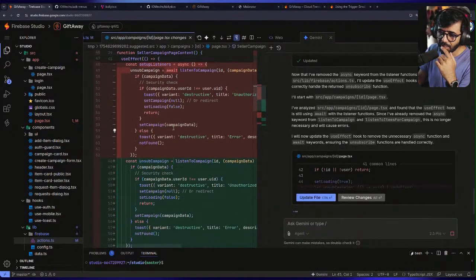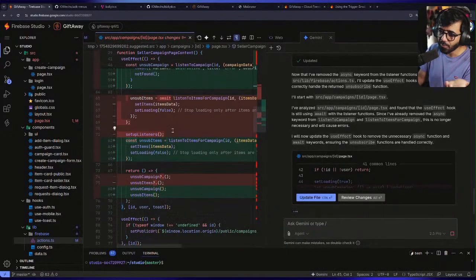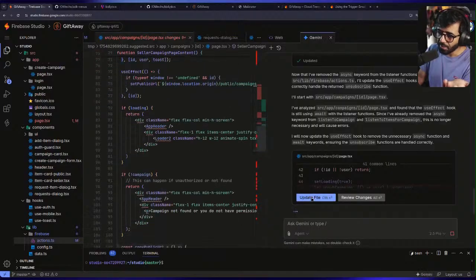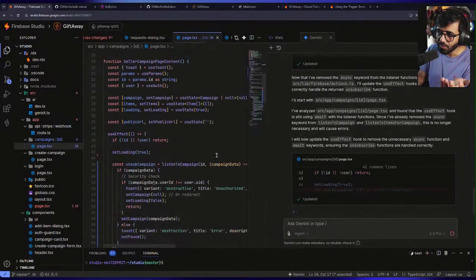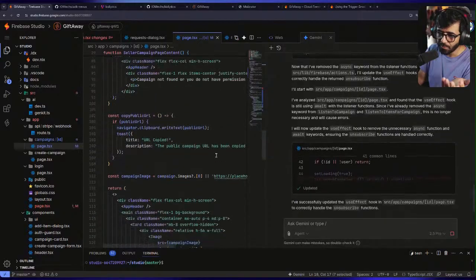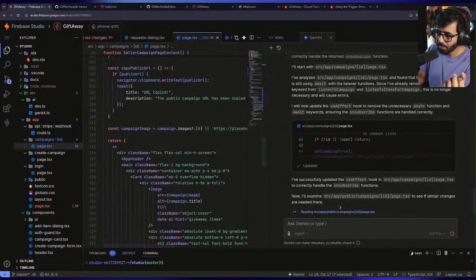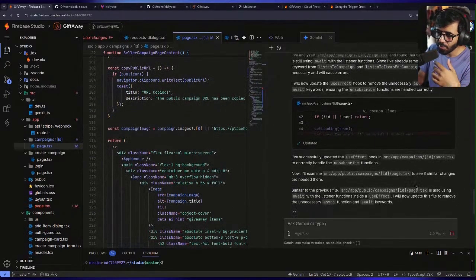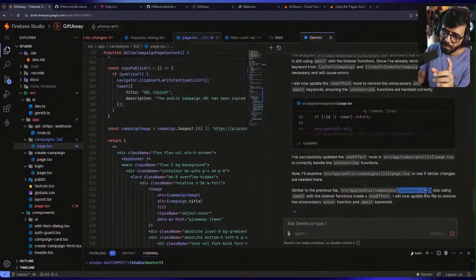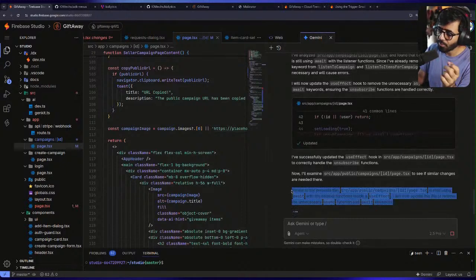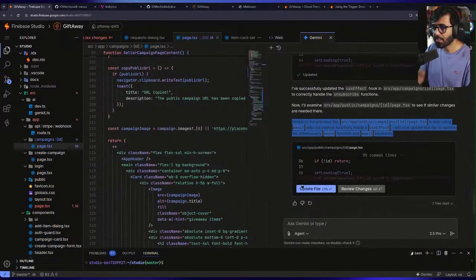So now it can fix those. Oh, finally. I'm glad that it found the issue and hopefully we fix those. Now I'll examine the page TSX. So yeah, we have similar changes here. Because when we were in the prototyper mode, that's where we had this issue.